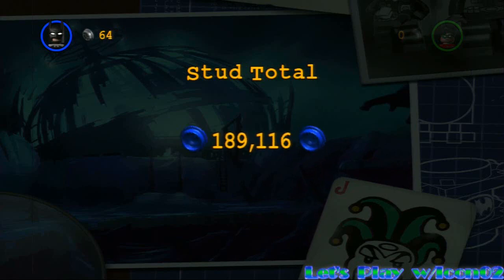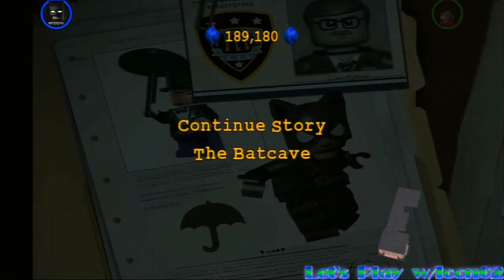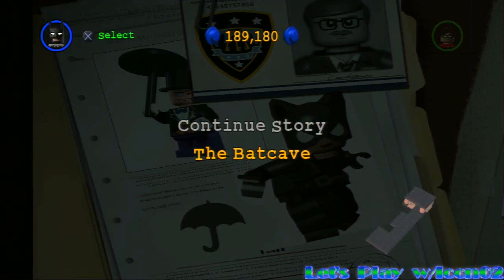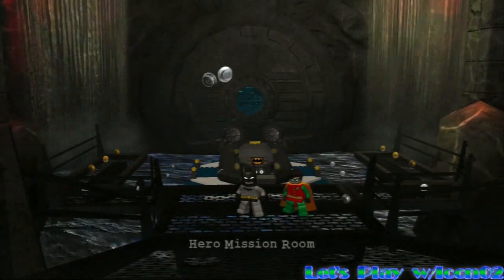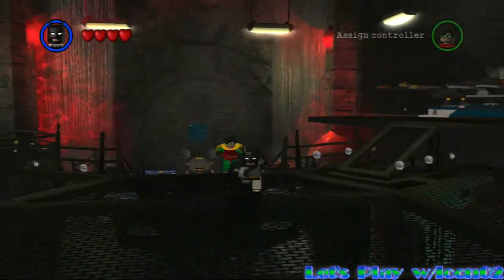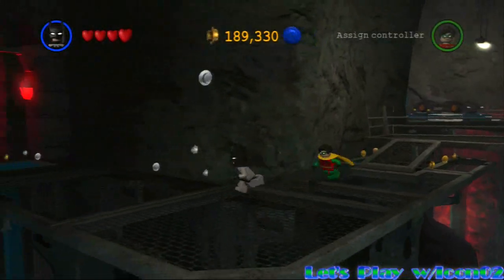So, let's go back to the Batcave and let's check out, see if we can purchase any other characters or vehicles. A lot of stuff is pretty expensive. You have to play the game several times to do what you want to do with the items, stuff like that. So you can go, I believe it's free roam, and you can play as other characters in the game. So let's go ahead and go back up to the main part of the Batcave. Let's go up there and let's go back to the computer here. And we're gonna go up here. See what we can purchase.